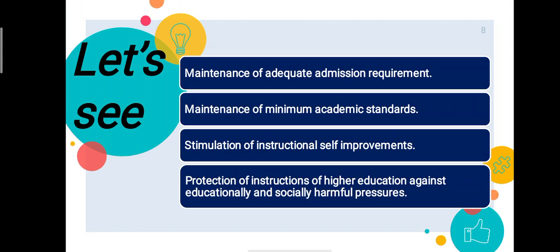Stimulation of instructional self-improvement. If the accrediting agencies set the standards, then all the students, faculties and colleges have to follow them, so it will stimulate self-improvement. Then, the protection of institutions of higher education against educational and social harmful pressure. If some educational, social or political pressures are coming, then these accrediting agencies will protect them, keeping higher education safer for everyone.